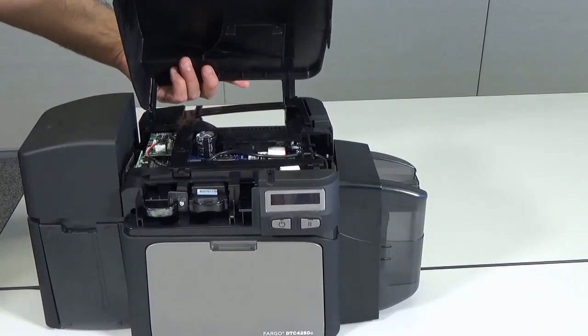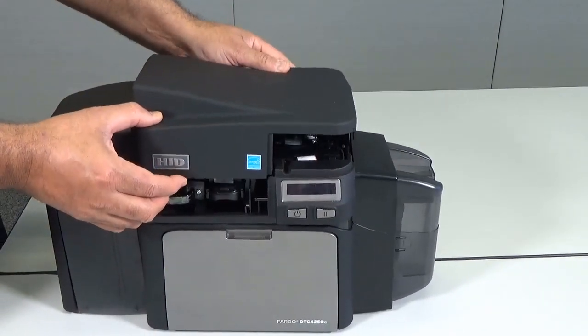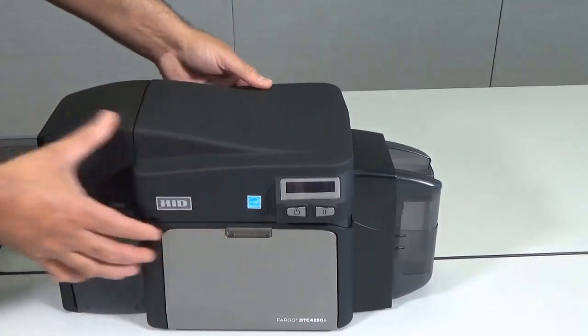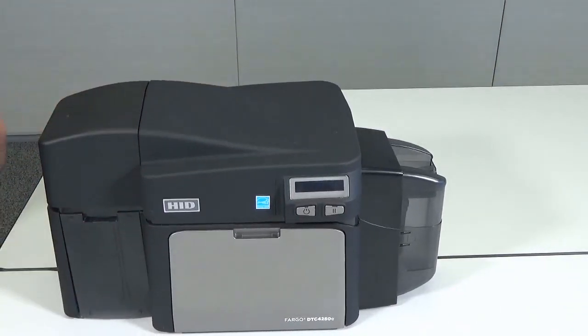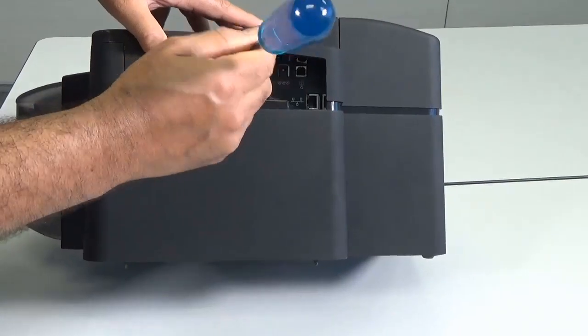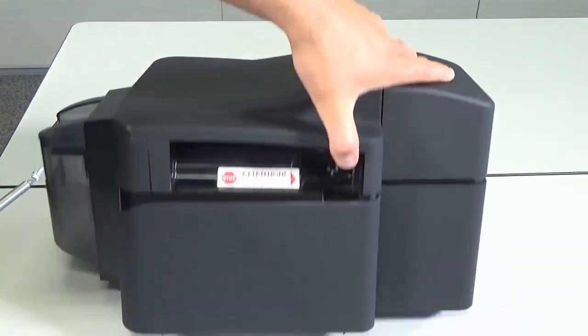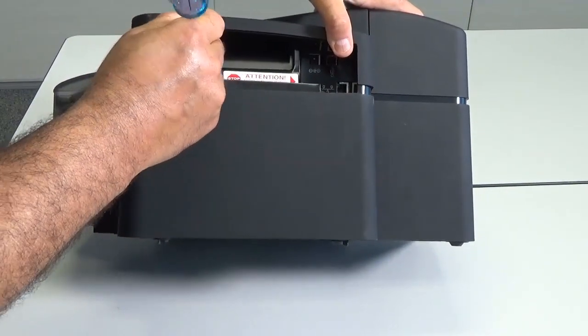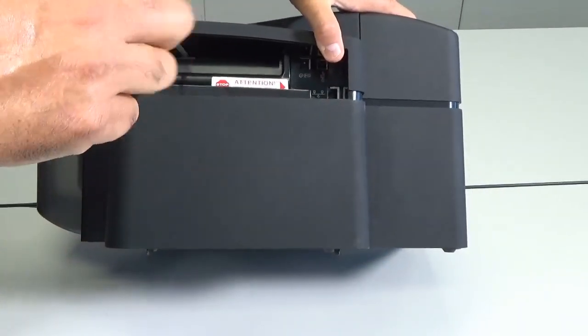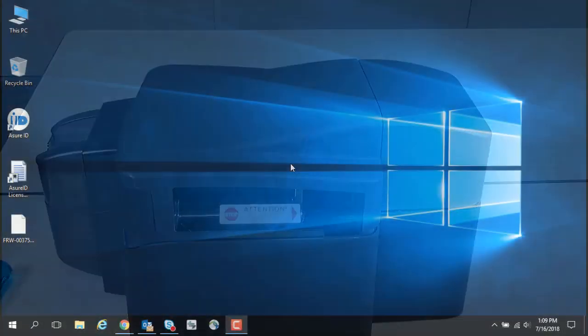Replace the top cover. Replace the top cover securing screws. The printer's firmware must be 1.4.1.1 or higher to recognize the motorized smart card encoder.